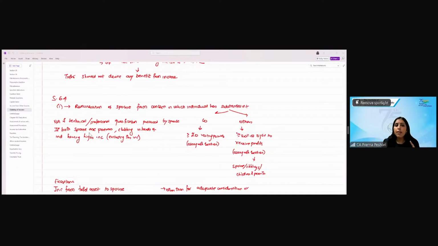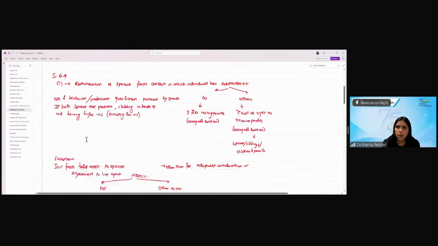The income will be includable in the hands of the spouse whose total income is higher. So, let's say, if I am having the higher income, his income will get clubbed in my hands if he doesn't possess the technical qualification. Are we clear? Yes or no? And this 20% needs to be checked along with the relatives. So not only you should have 20%, but if I hold 10% and my relative is holding 10%, then it will be counted as 20% voting power or 20% right to receive profit.